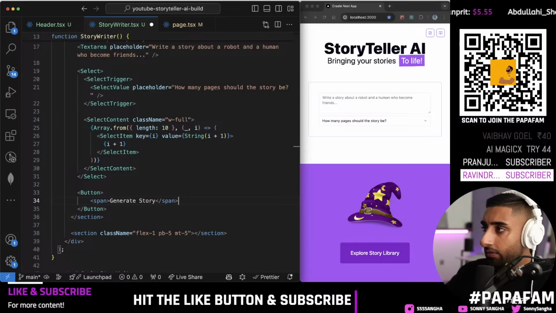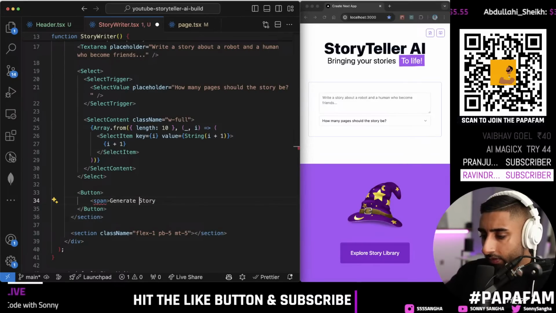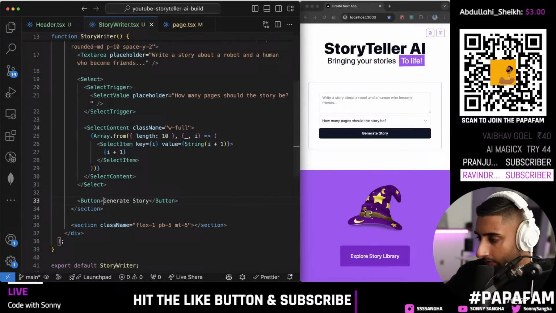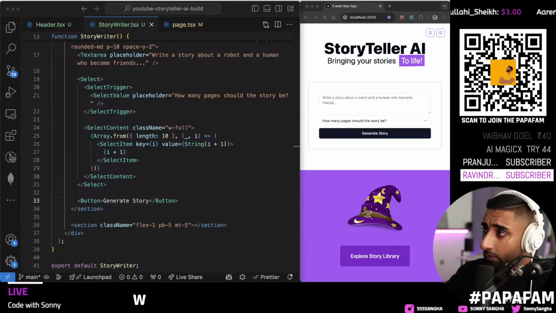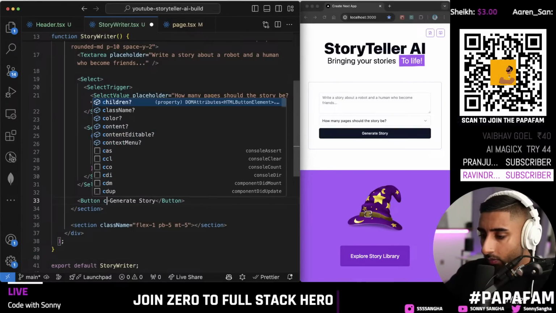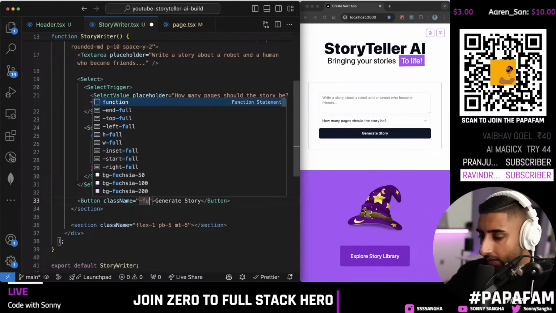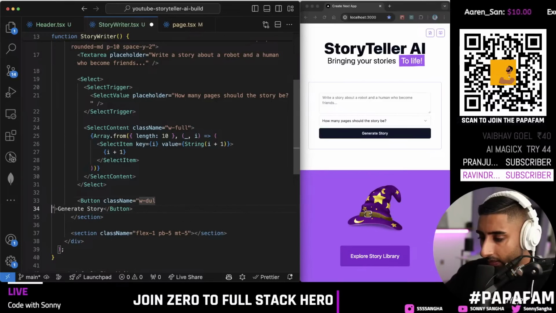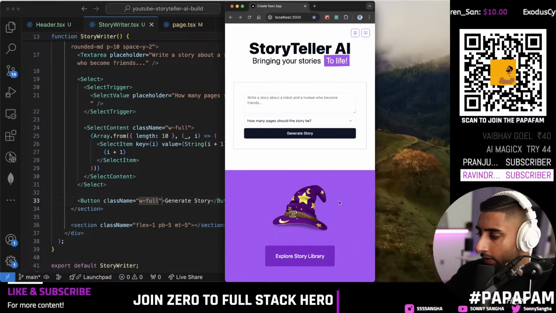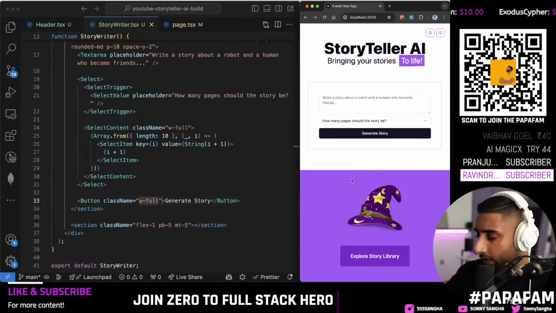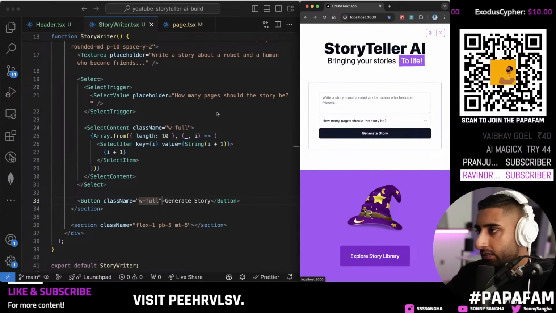And this is going to say generate story, right? Now, we're not even caring too much about that span. So we're going to say generate story. Nice. Now, what I'm going to do is I'm going to make that button width full in case it ever needs to sort of make that decision. So in this case, width full. Sometimes when we started messing around, I think it came later on, but I need to change that. But yeah, there you go.